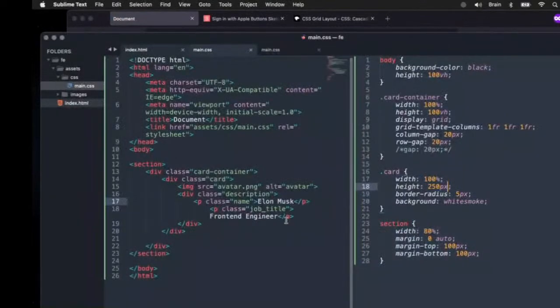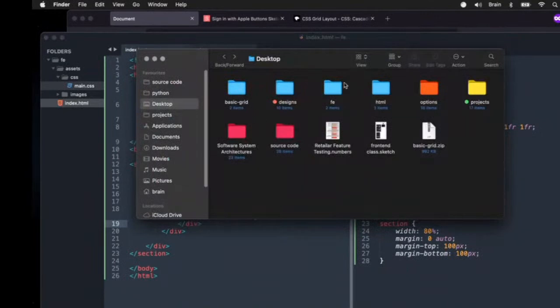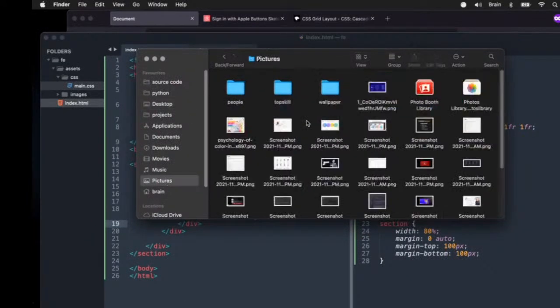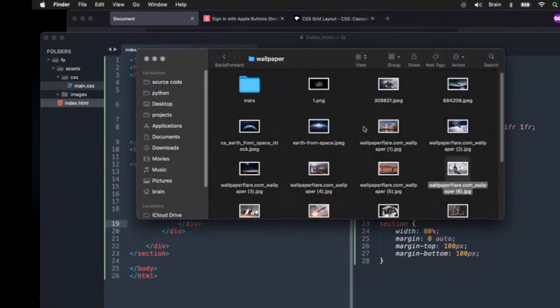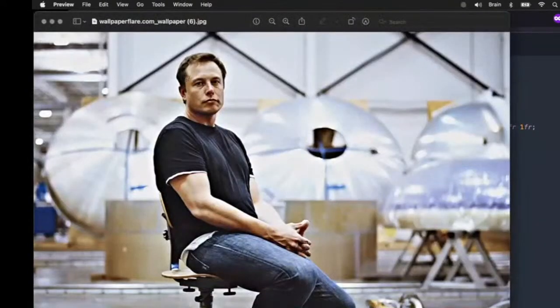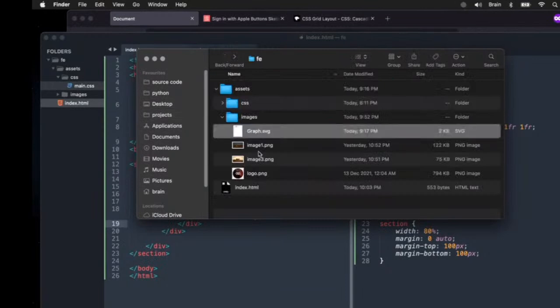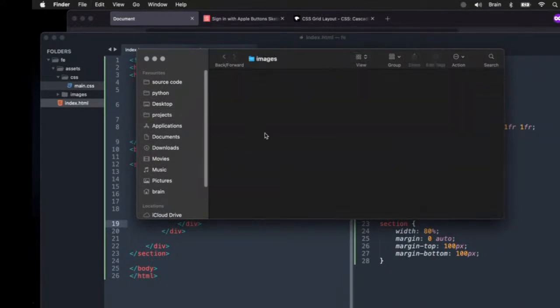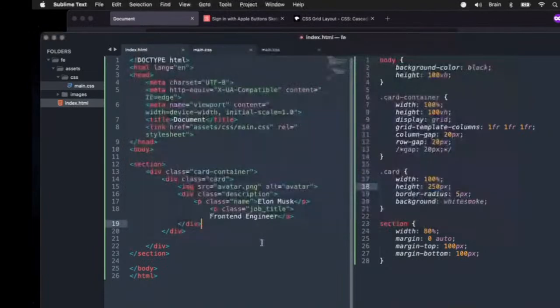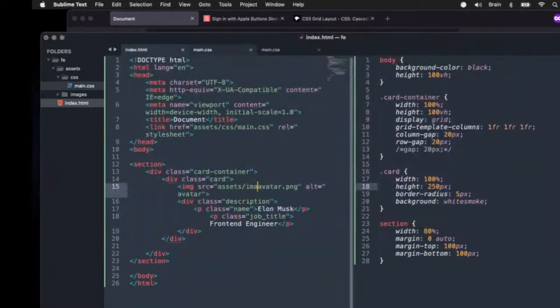So now that we have this, what we're just going to do is add our avatar, right? It's very straightforward stuff. So I'm just going to come down to pictures, wallpaper, open this simple image, and just grab the young man's face, go down to the desktop. We have avatar, copy this, back to our design, take this off, images. So now we have avatar, right? So let's just go in and say assets, images, and avatar.png.